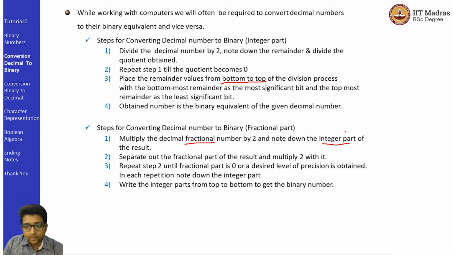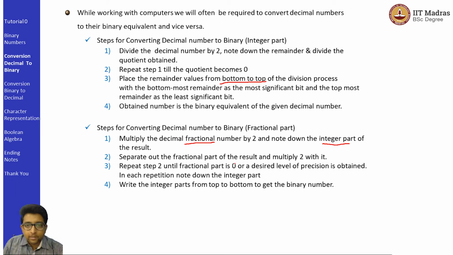And we will separate out that integer part, and the result's fractional part we will take, and with that fractional part we will multiply 2 again. Now this process will go on, and every time we will separate the integral part and multiply 2 with the remaining fractional part. This process continues until the fractional part that we obtain becomes 0. In one of the steps, the fractional part may get to 0 and then we stop the conversion.